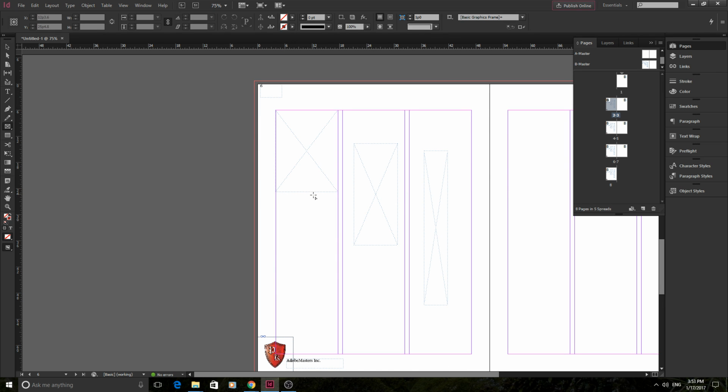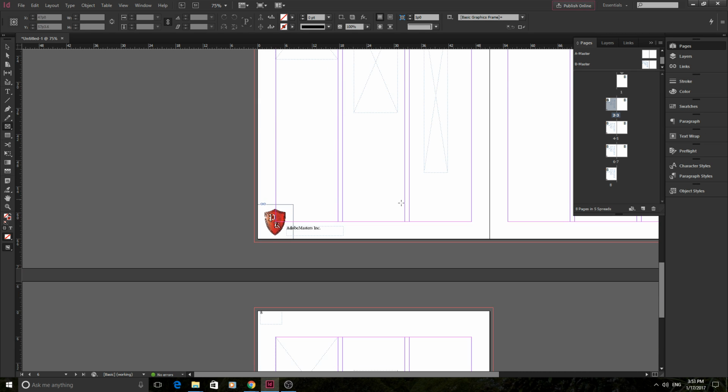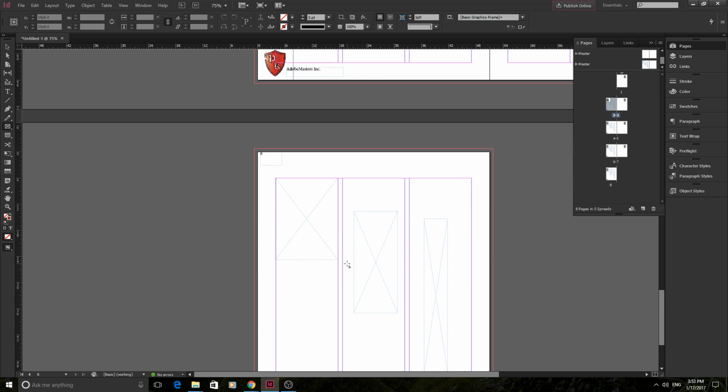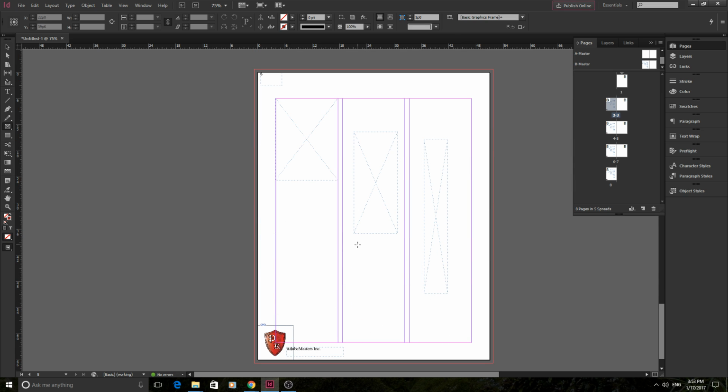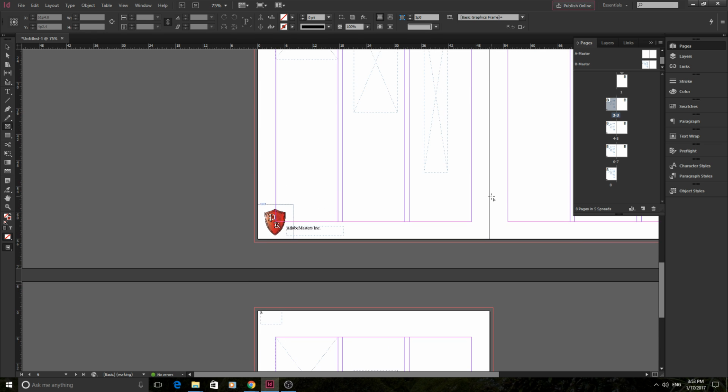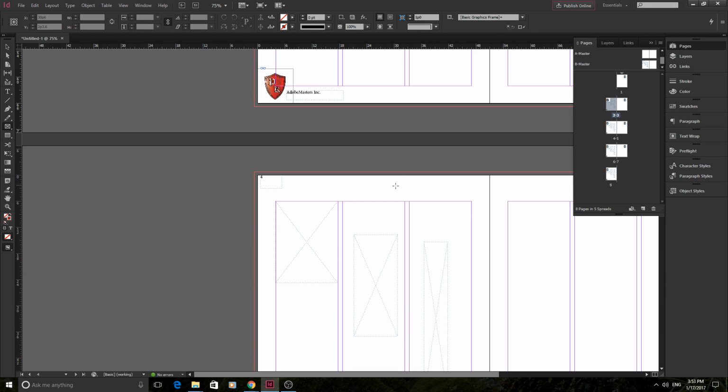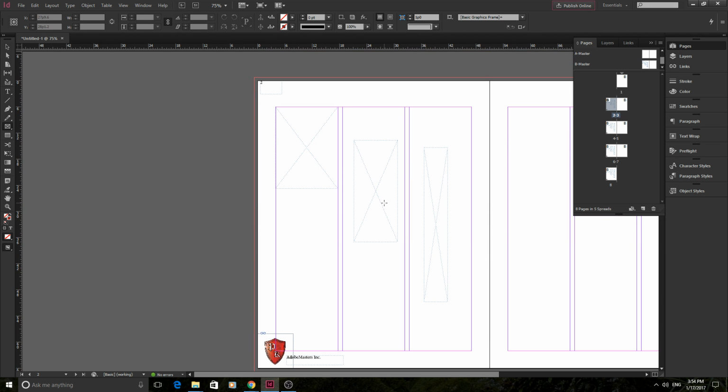So instead of having to draw the text box every single time, we could format every single page the way that we want, and then just drag images and drop them into all of the text boxes, or I keep saying text boxes, but they're really frame holders. Keep dragging all the images into the frame holders, and it makes it a lot easier on our part. We can do the same with text boxes as well. So we can format the entire document how we want it in the master page, apply it to all, and then we just have to make small adjustments by adding the content, and it basically fills itself out.